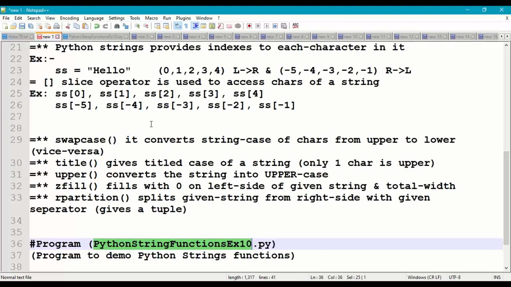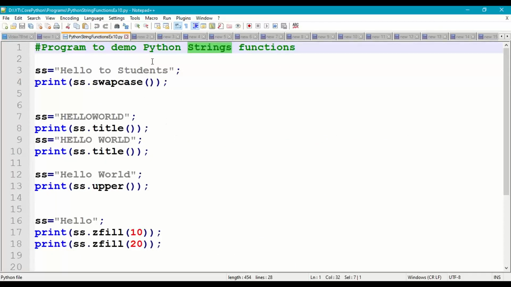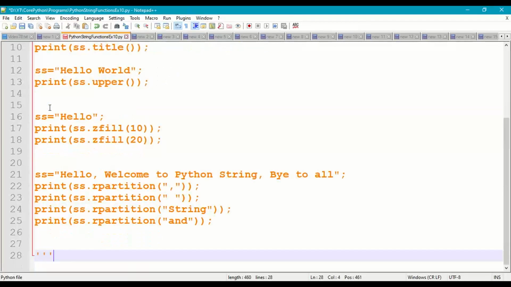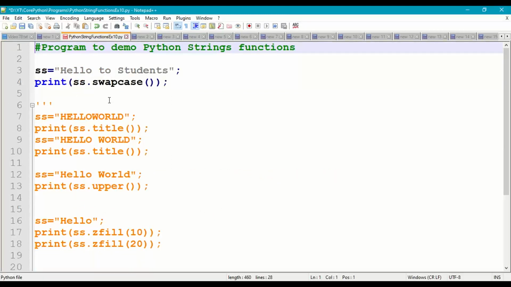Python string functions example 10. So take a new page. First write comments at the beginning of the program. I'm taking ss equals hello students. So print ss.swapcase. Let us put a multi-line comment.